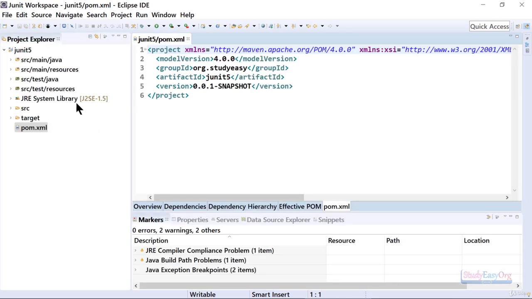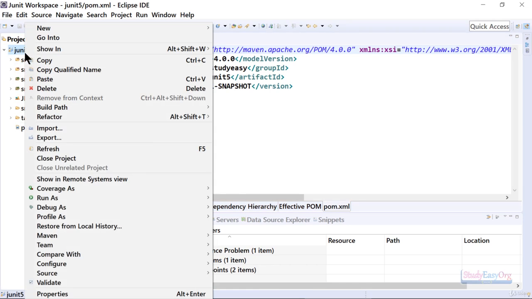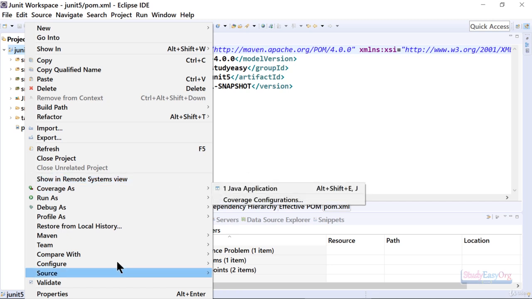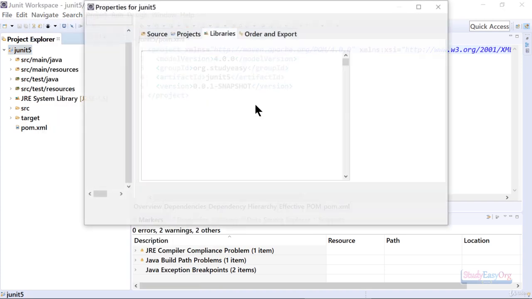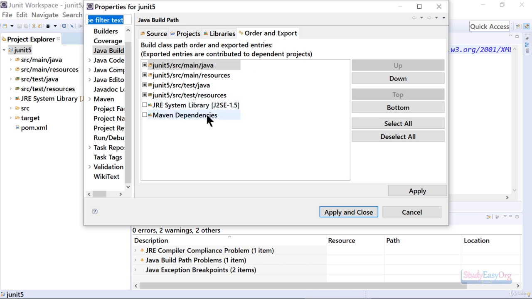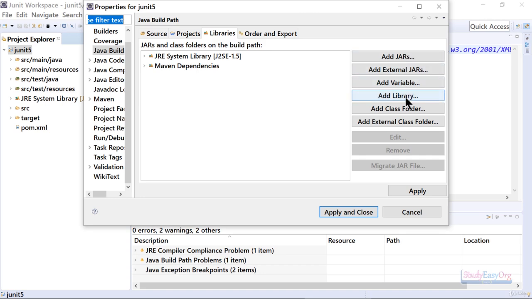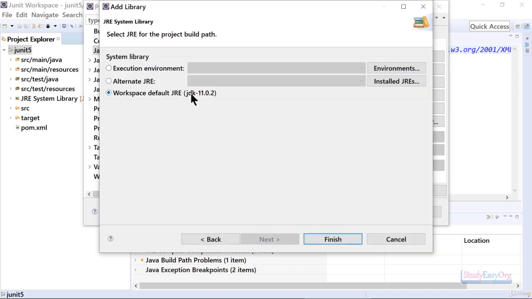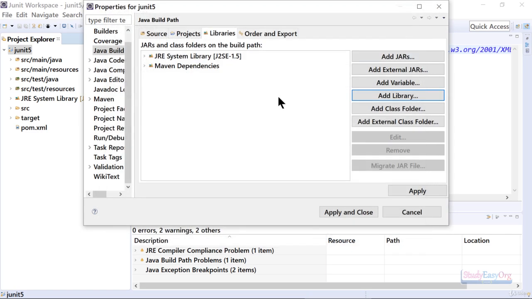And the JRE version is also 1.5, which is very old. For this particular installation, I also have Java 11 installed in our system. If I navigate to build path and show you, we have this JRE J2SE 1.5, but we also have the library for JDK 11, so we do have Java 11.